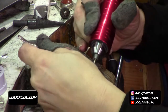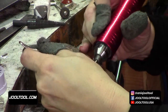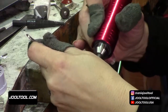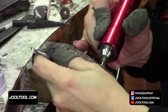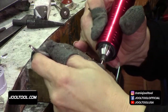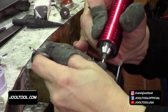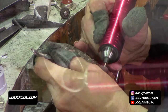Okay, we're golden, you guys. Things are happening. You just got to work it a little bit more, kind of change your scratch pattern. Hold on. Work with me, people. So if you're working in one area, kind of bring in metal and move it over. Don't hold it on that one spot, because at this stage we need to move metal, because it's so pitted and the scratch eraser is not going to sand it down.